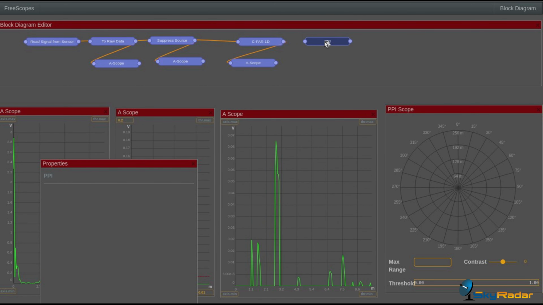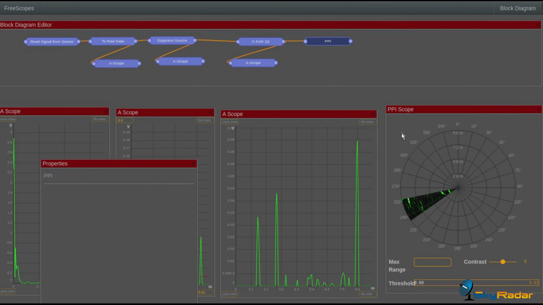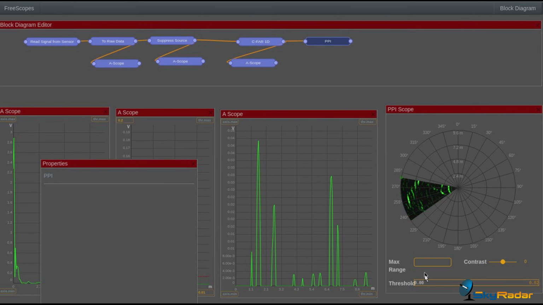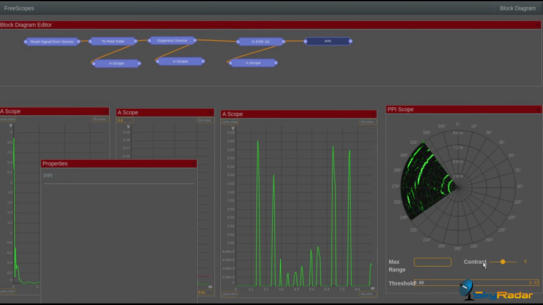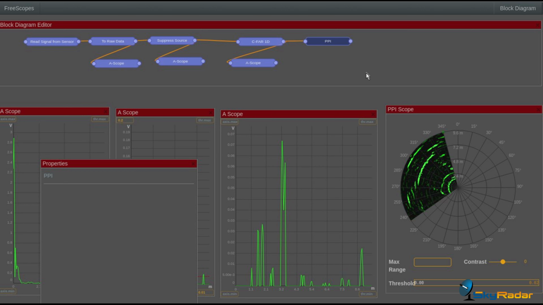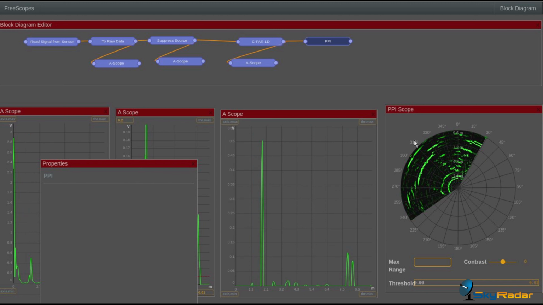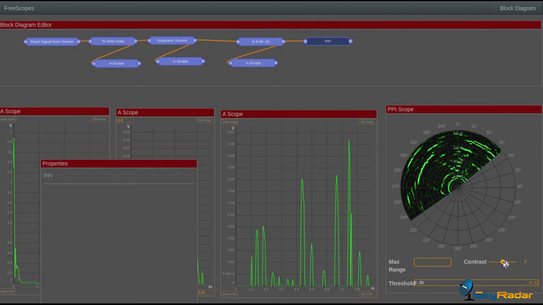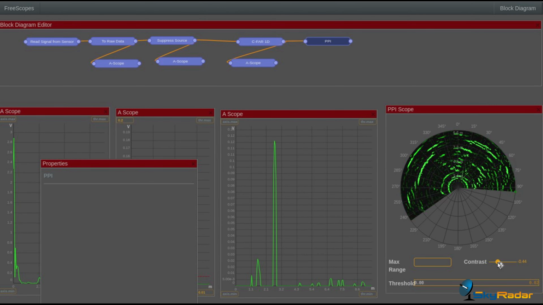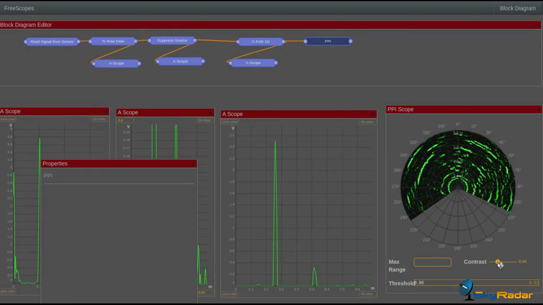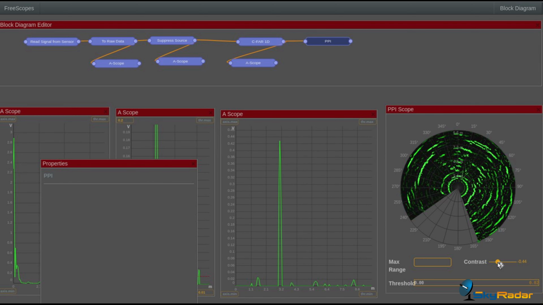And let's add the PPI here. Now it's building up. I could in addition here set threshold. I can change the max range, the contrast. So there's two people walking, I mean my colleagues walking in front of the radar, which is absolutely safe because our beaming power is smaller than that of a mobile phone. And we're working at 8 gigahertz. 8 gigahertz doesn't penetrate the human skin. So this is something that is definitely great for working in a room in classrooms.